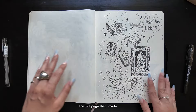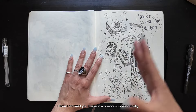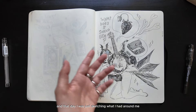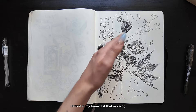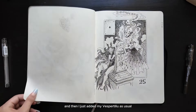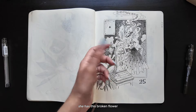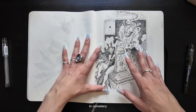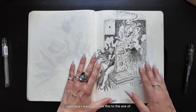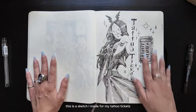This is a page I made when I received a PR package from an Italian publisher that also distributes Oracle decks and Tarot decks. This was another one of my random evenings — I have a banjolele in my home and that day I was just sketching what I had around me: my banjolele, a strawberry from my breakfast that morning, and my wallet that was laying on the desk. Then I just added Vespertilio as usual. This was a concept for a Sibyl card. I actually created this character before Vespertilio — she's the ghost lady. She has this broken flower on her chest and on her tombstone, which in cemetery symbolism basically means that life was gone too soon. That inspired me to create this character, and I wanted to link her to the Ace of Flowers.